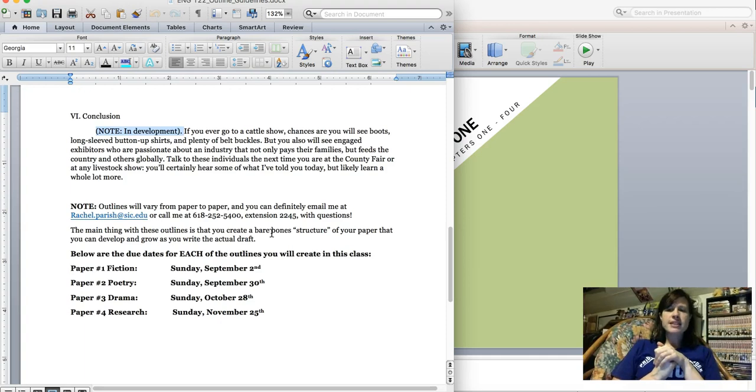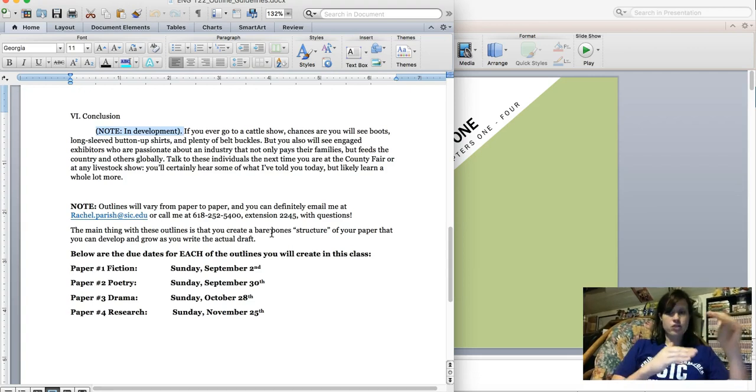And the reason for this is when I started college, I hated outlines. I didn't want to do them. I thought they were superfluous. I thought they were just extra tedious things my instructor was making me do. As the classes went on and our papers got longer and more complex, I realized that I needed some way of organizing my thoughts. Or I would get to my final research paper and it is very easy to get lost in that type of paper when it's so big.